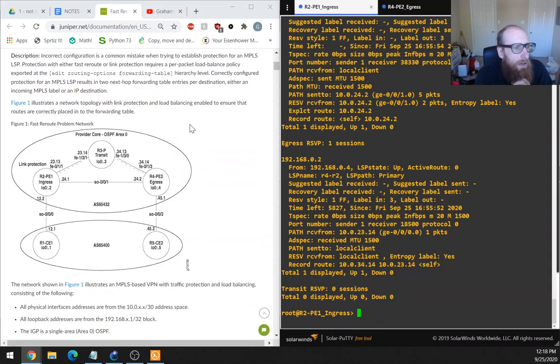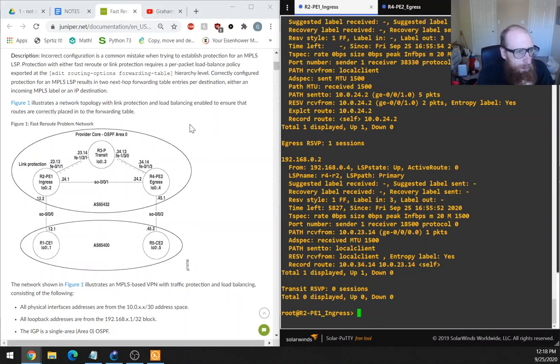So, incorrect configuration is a common mistake when trying to establish protection for an MPLS LSP. Protection with either fast reroute or link protection requires a per packet load balance policy exported at the edit routing-options forwarding-table hierarchy level.